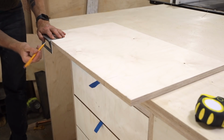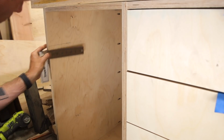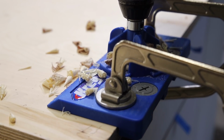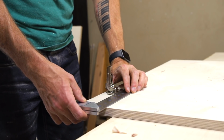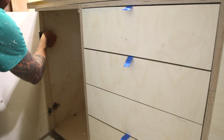Moving on to the cabinet doors, I cut them both to fit and marked out the locations for the hinge hardware. I'm using this Kreg concealed hinge jig, and I love how easy this makes this process, which would otherwise require a ton of precise measurements. I inserted the hinge and used a self-centering drill bit to pre-drill the holes before attaching with screws. With the inside latches attached, the door just snaps in place.